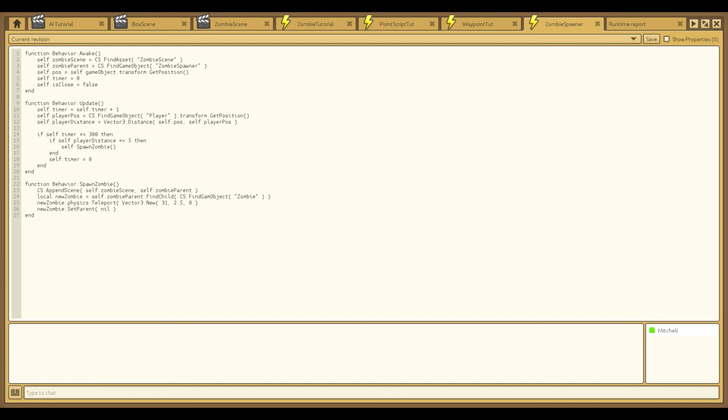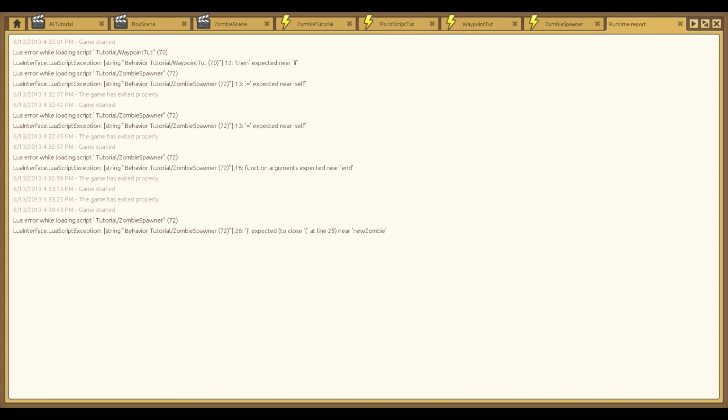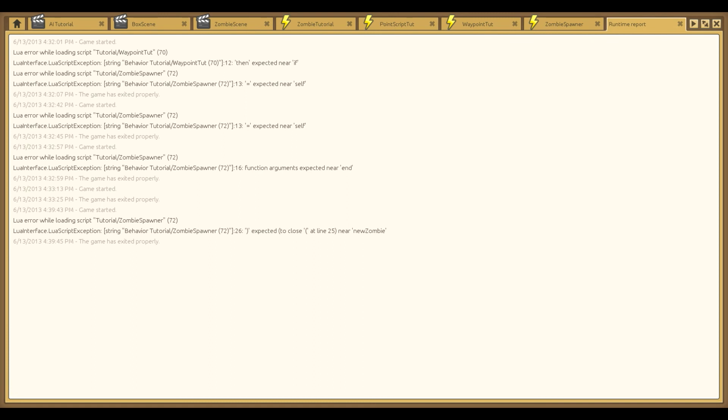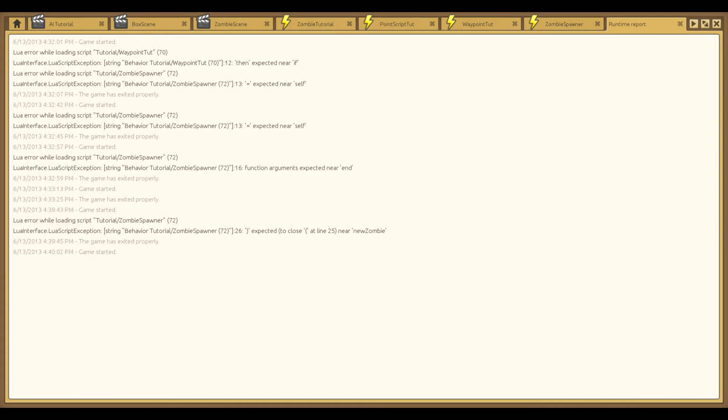Now I believe if we give this a shot, and again you won't be able to see, oh, we got an error. Oh yeah, that makes sense. So line 26 we need, line 25 actually. Oh, yep. Now let's give it a shot.